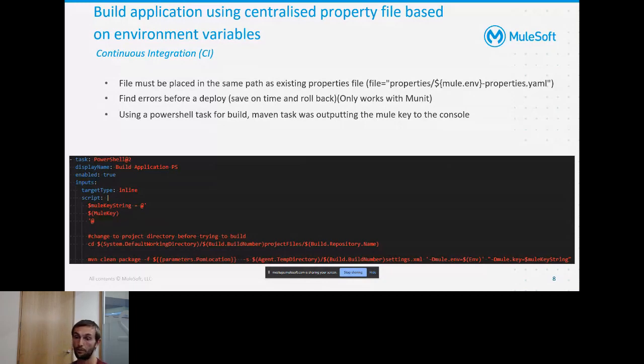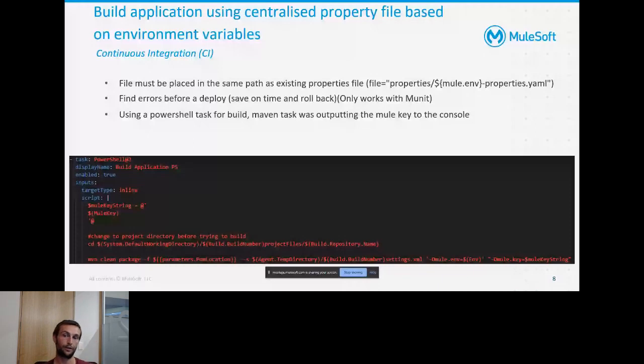So one way to stop that from happening was to make sure all applications have MUnit tests set up for them, especially before they go into production. And the PowerShell build task, the reason why we use that over a native Maven task was just because the Maven task was exposing the Mule key to the console, which you could see in plain text, and that's extremely bad, so we didn't want to do that.